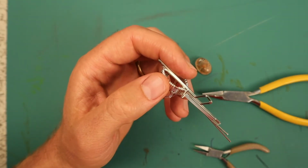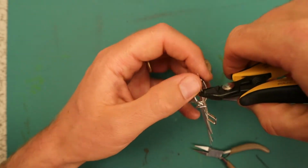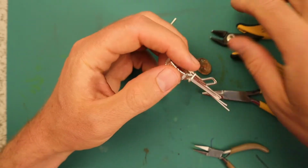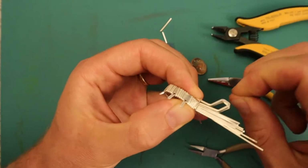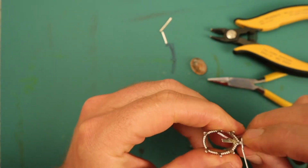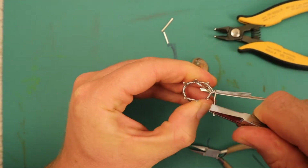See, those bail wires are a little long and they're causing some problems. So let's just cut those off about halfway through and leave ourselves plenty of room to finish up the piece. Much better. Now those two sets of bail wires are laying really nice and flat next to each other. That'll really make the piece look nice if it's all tightly together.